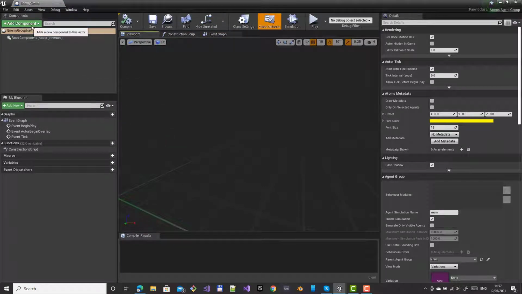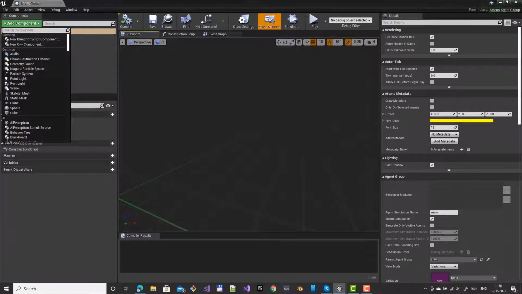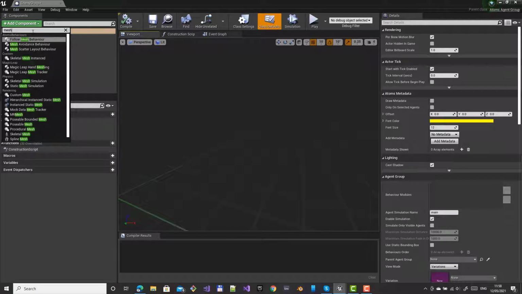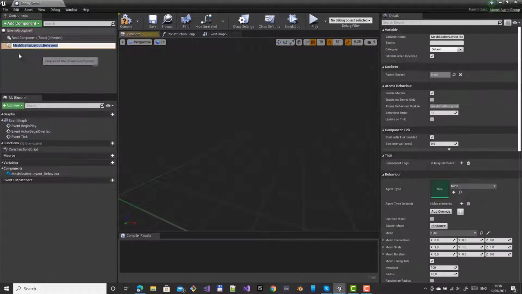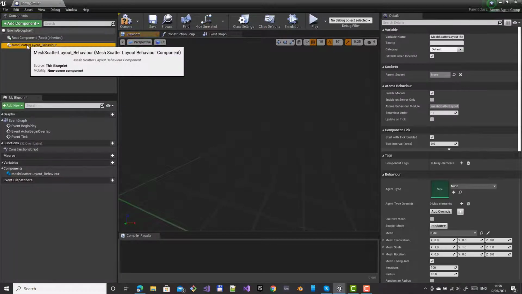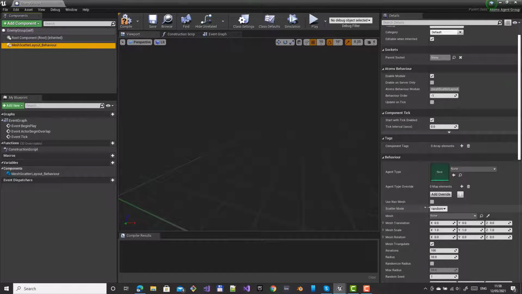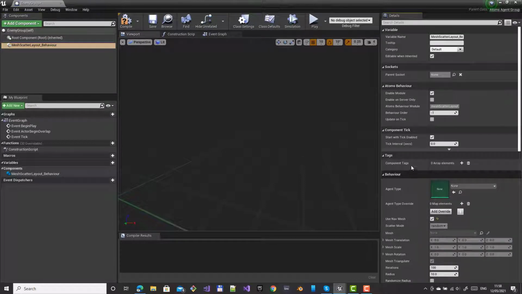So let's first create a layout module. For this example, we can create a mesh scatter. This module will generate some agents scattering over a mesh. In this case, we can use the navigation mesh instead. One important thing is this is the first module, so let's set the behavior order to 0.